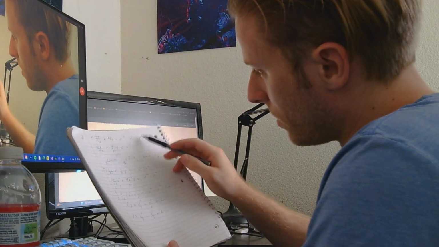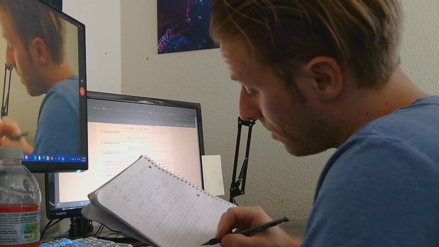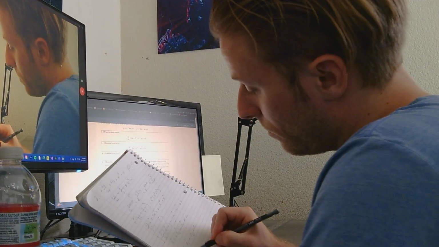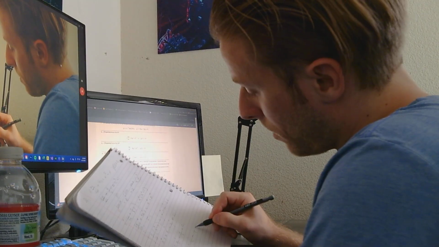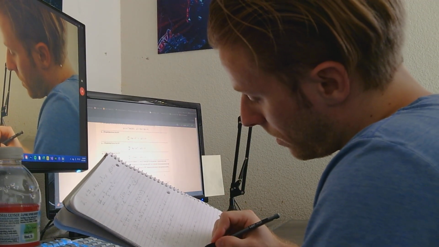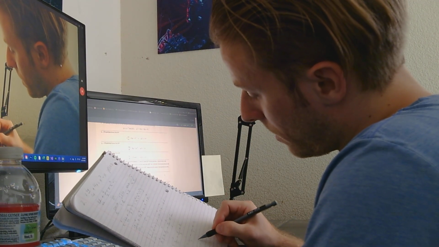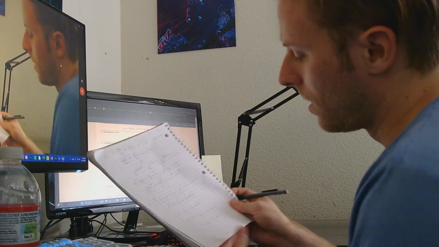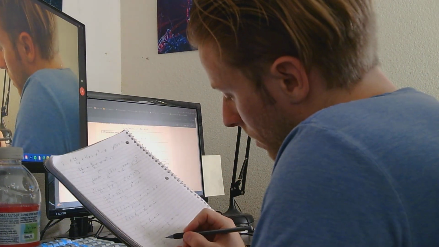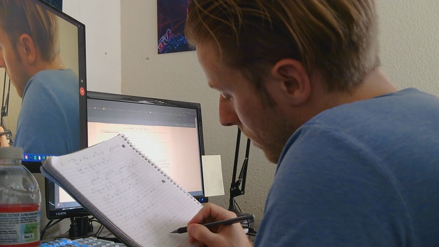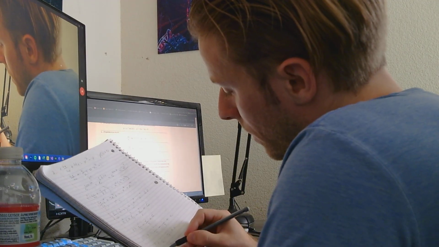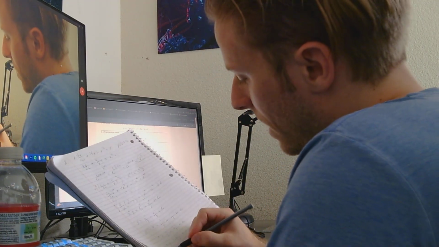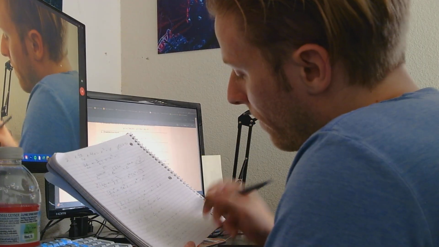So now to find our real solution, I'm going to substitute this y of 1 in right here. So y of 1 is equal to 0 equals 1 cubed over 7 minus 1 over 5 plus c. So we're going to have 0 equals 1 over 7 minus 1 over 5 plus c. Okay, now to combine those, we're going to have minus 2 over 35 plus c equals 0. Just add that to the other side, so c equals 2 over 35.